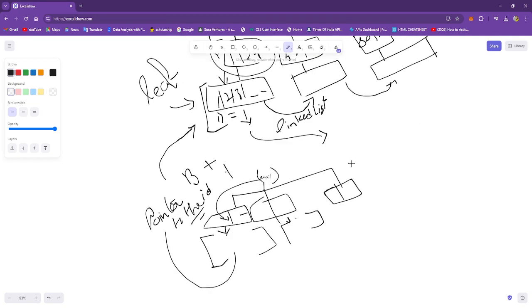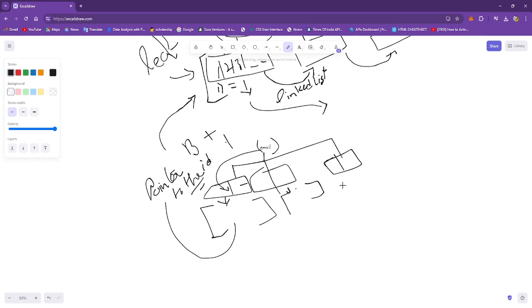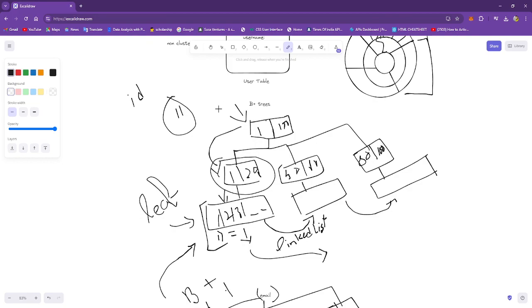Now, why do we use this? On the disk, when we fetch without an index, it does a whole DB scan, then matches the constraints we give, and fetches our actual data.